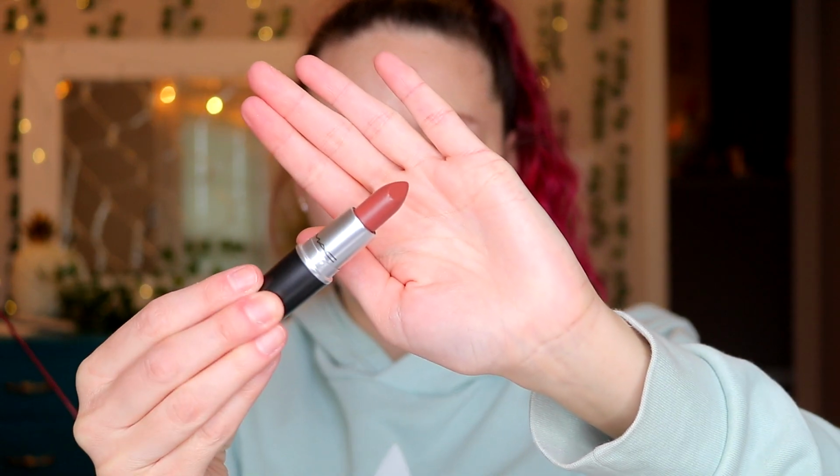Ooh, that's really pretty. I think that'll be really cool with a neutral eyeshadow look. So I got 2 of those, again, for a really good price. And then I got a MAC lipstick in the shade Whirl, which I think was the shade that Kylie Jenner made really popular. So it's just the regular packaging here, and this is the shade. It's a really pretty brown nude color, and it's a lot darker than it's showing up on camera. Ooh, but it goes on really nice. So there is that shade there.